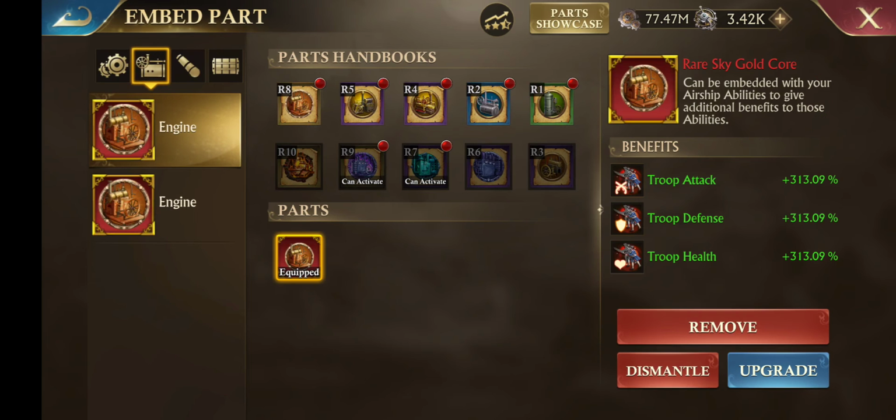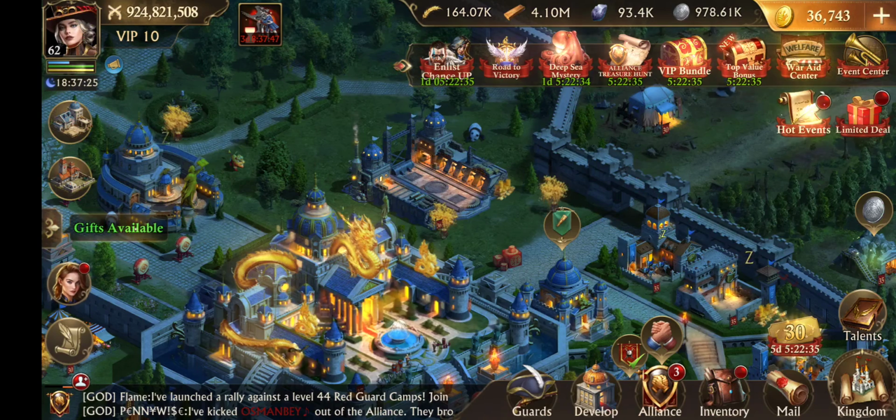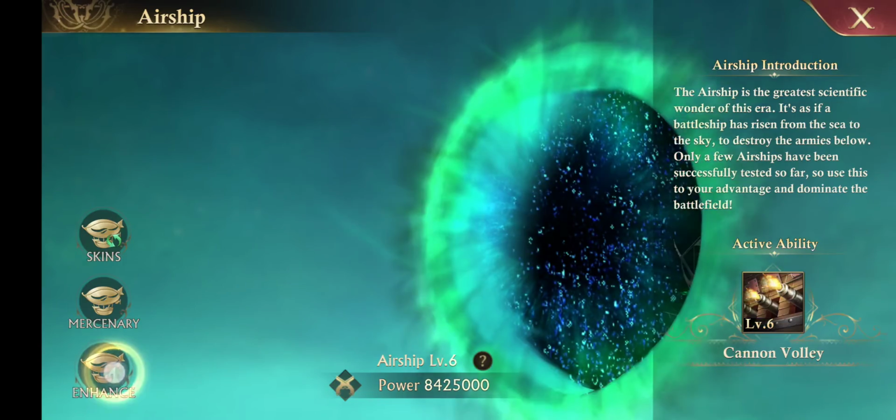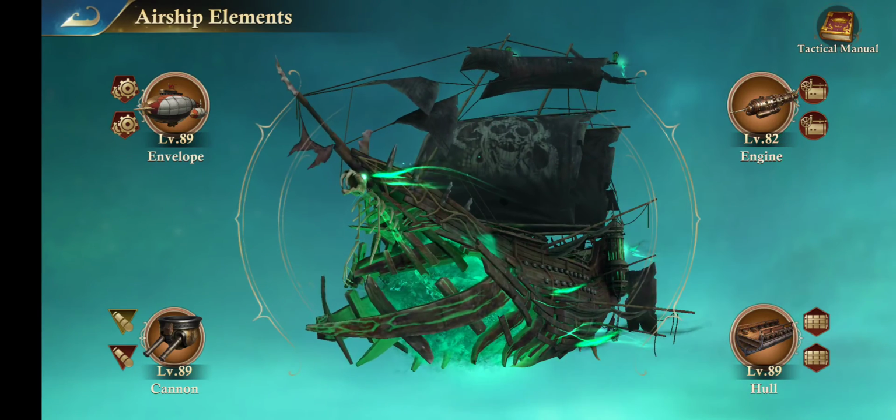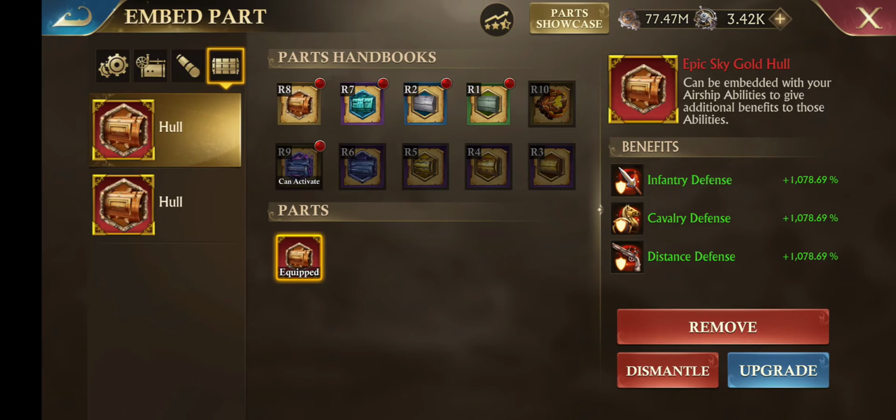This one handles your overall troops. It gives you attack, defense, and health of all troops. Over here, this is your attack, boost your attack stats. And these over here boost your defense stats.